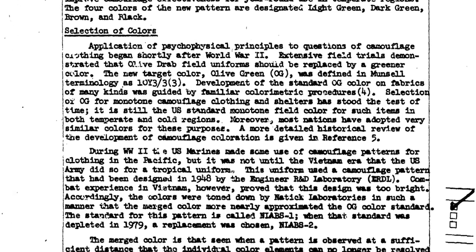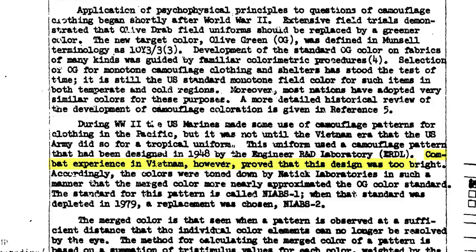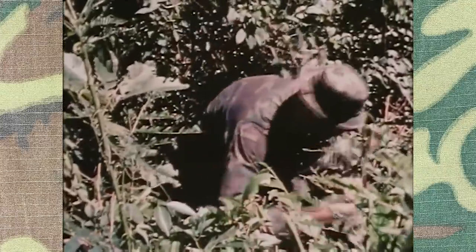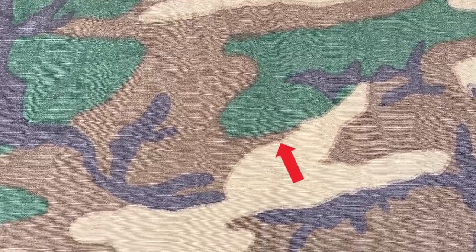According to the 1982 document titled Psychophysics of Modern Camouflage, it is stated that combat experience in Vietnam proved that the pattern was too bright — this was in reference to the original green dominant version. The pattern was reworked by Natick Labs so that the merged color more nearly approximated the OG color standard. This was then given the designation NLABS1, more commonly referred to as brown dominant ERDL. These uniforms were to be hastily delivered to forces in need of camouflage, but didn't arrive until December, and even then the full amount wasn't received all at once. Because of minor production issues such as print roller slippage and batch color variations, numerous variants of these two patterns can be seen in uniforms from time to time. These issues usually took the shape of what many people have dubbed shadows, which can often be seen around the larger shapes in the pattern. It is worth noting that the brown dominant version did see more variations in its pattern than the green dominant one.